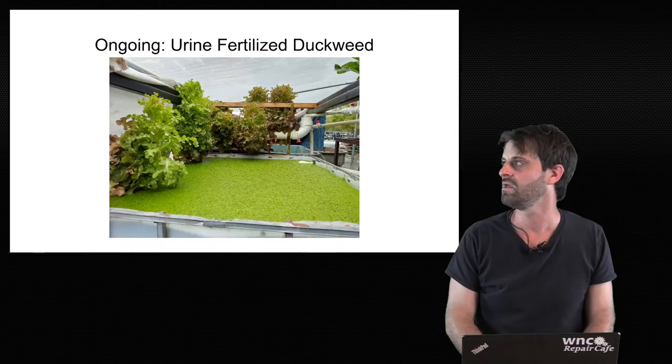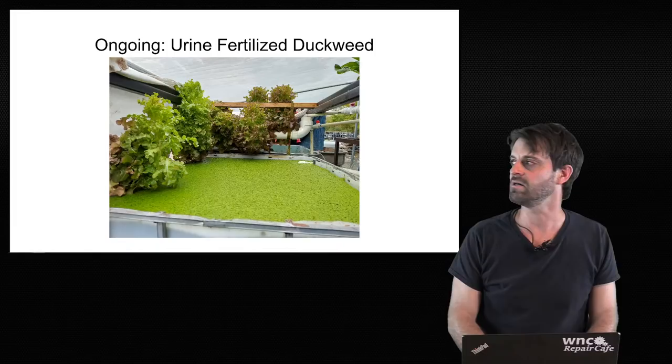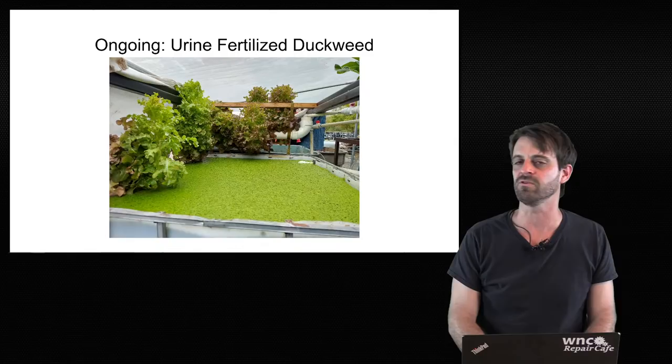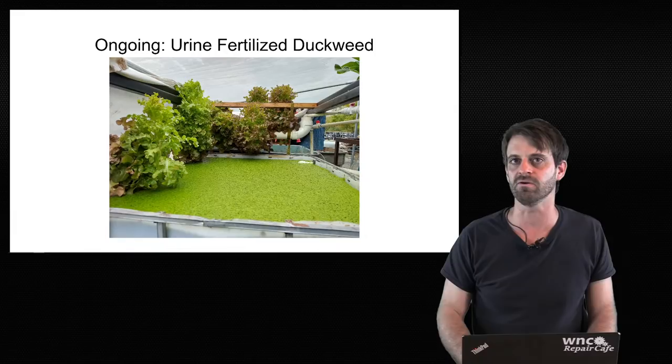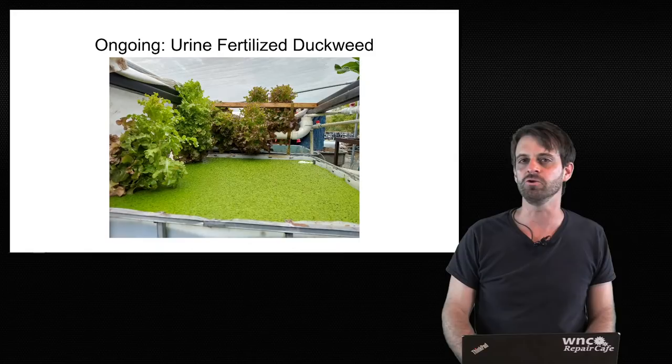Ultimately what I've found is the healthiest duckweed that I can grow is tied into my anthroponic system. It's taking up nitrates and it's very well oxygenated. And there's a slow, low flow through the entire system. I'm finding very fast duckweed, the mythical duckweed that doubles itself every day. I haven't peaked there yet, but I can say that my duckweed is probably doubling every 2 days right now. So harvesting quite a bit of duckweed.